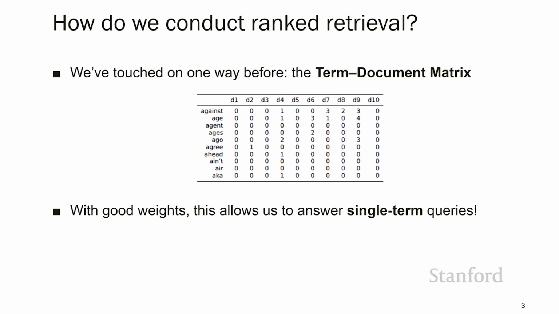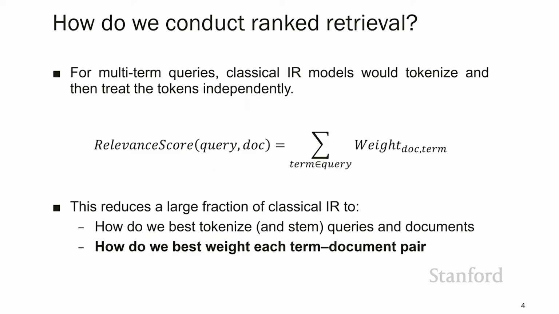Of course, we will probably want to apply some sort of reweighting here, because we don't want to work with these raw counts. But once we've done that, we can already answer queries that contain just a single term pretty well. To do that, we would basically just return the K documents with the largest weight after normalization or other processes for this single term. And again, as it turns out, this is precisely what is done in classical IR if we have just a single term in our query.